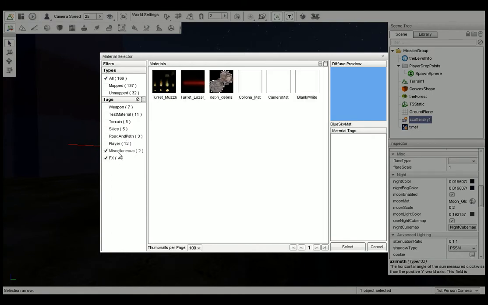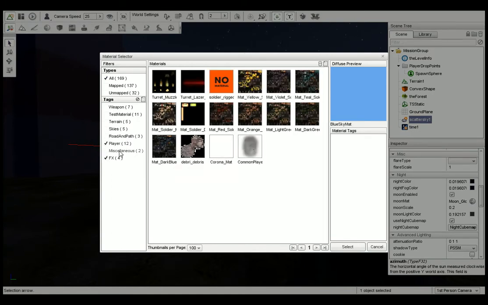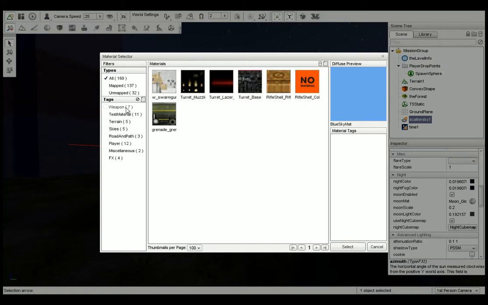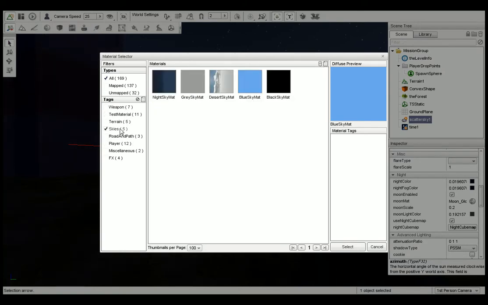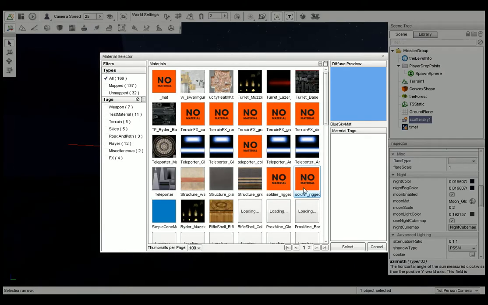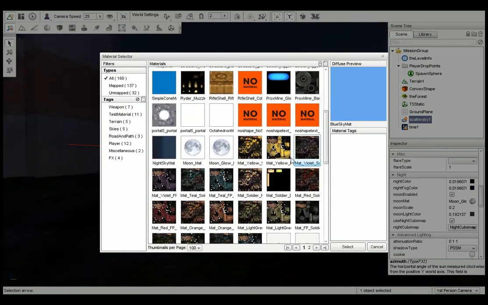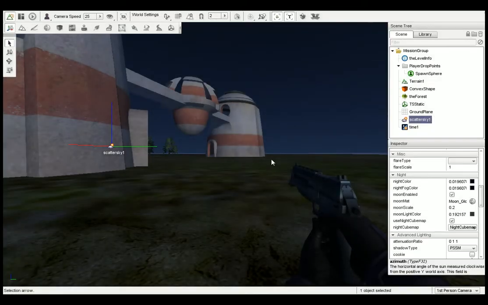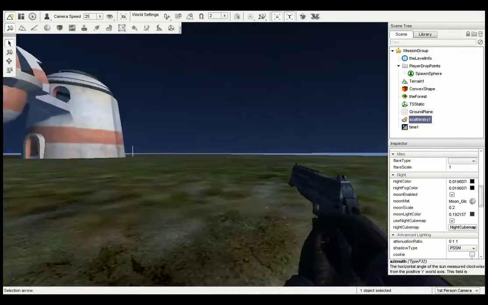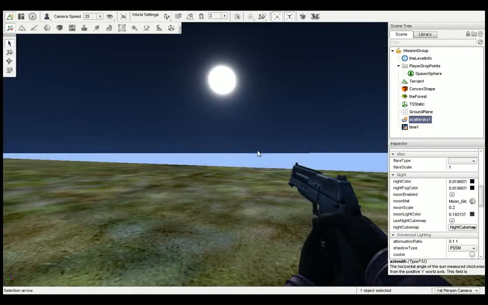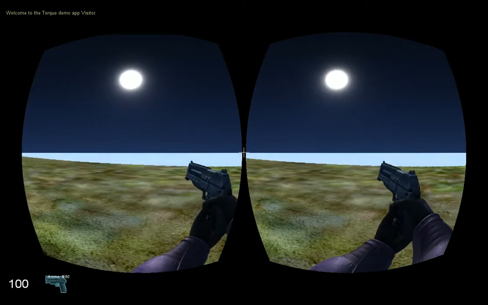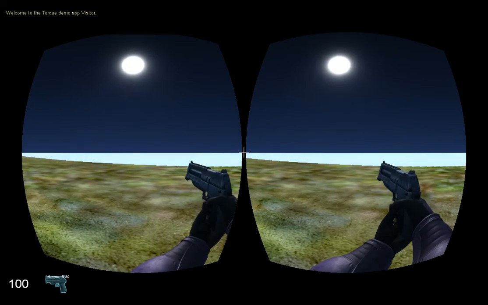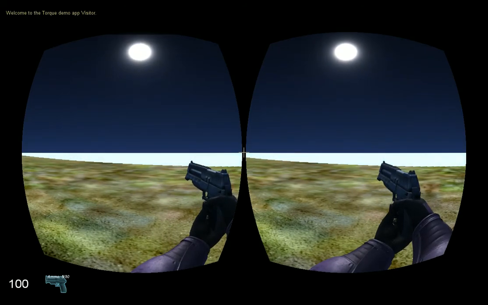I'm just checking here. I just want to make sure the moon is selected. So yeah, you'll see the sun is rising. So in game, the sun rises. Now you can change the time cycle and all that.